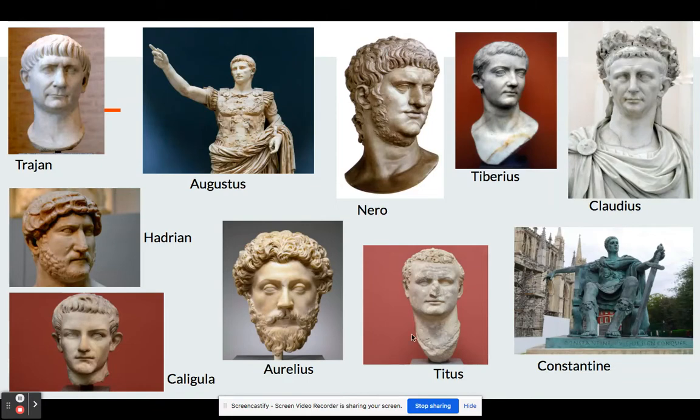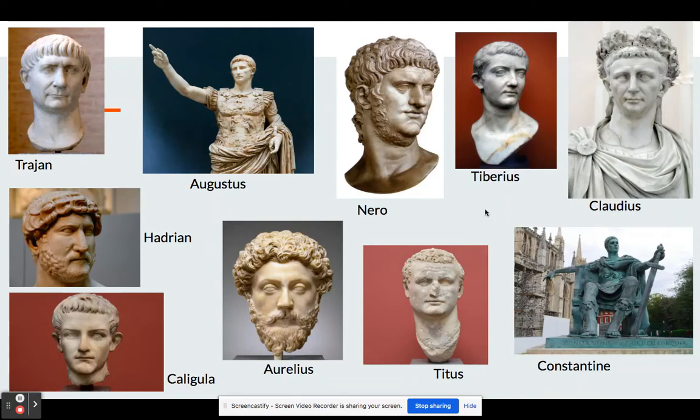I mean, look at Aurelius's hair here. I mean, he's got that Grand Haven flow going. He's got the beard, right? Let's see, Hadrian too. He's got a little bit of that kind of like hat hair. Maybe metal helmet hair is what they called it back then. Yeah, so we've got a chin strap here with Nero. There's just a lot of differences with these emperors.